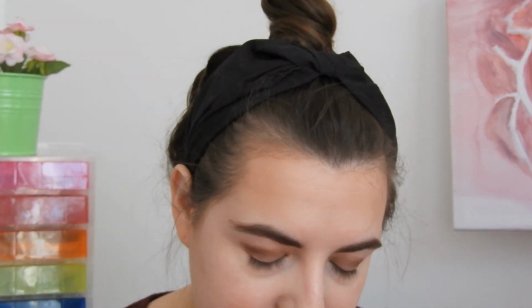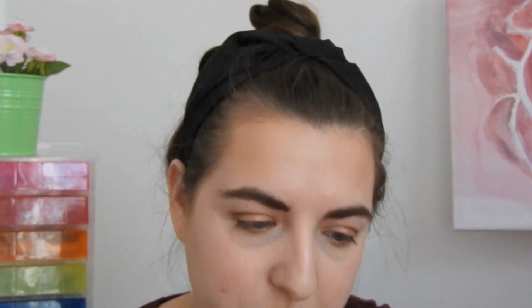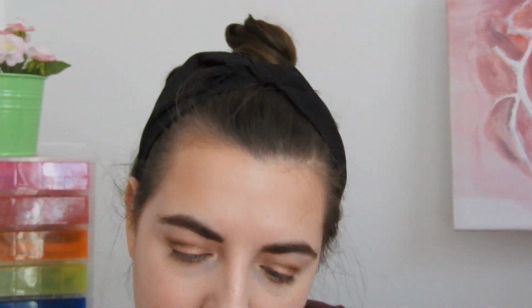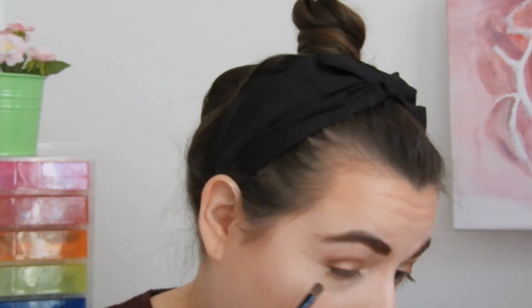Yeah, it definitely darked it up, gave the eyes some depth. I think I'm going to put Spoon all over the lid, which is this shimmer shade right here. I really like how that one applied, if you can see it right there. And on the inner corner, I'm going to use Yum, which is this gold shimmer shade. And I think I'm going to use Fudge, which is this like dark shade. It's a dark shimmer shade, it has some gold flecks in it, and I'm just going to use that on the outer third to kind of transition from the lid shade a bit.